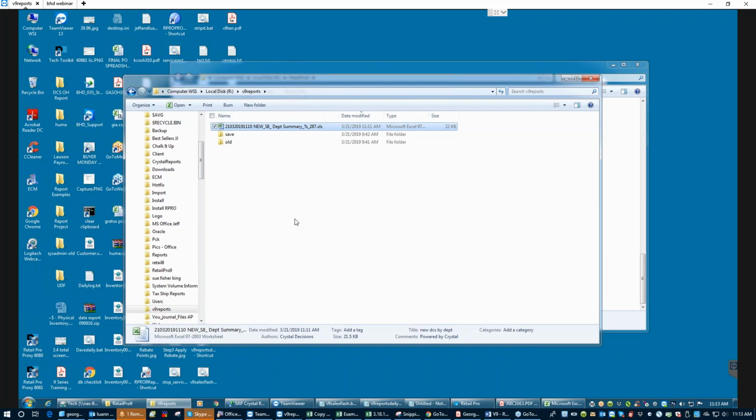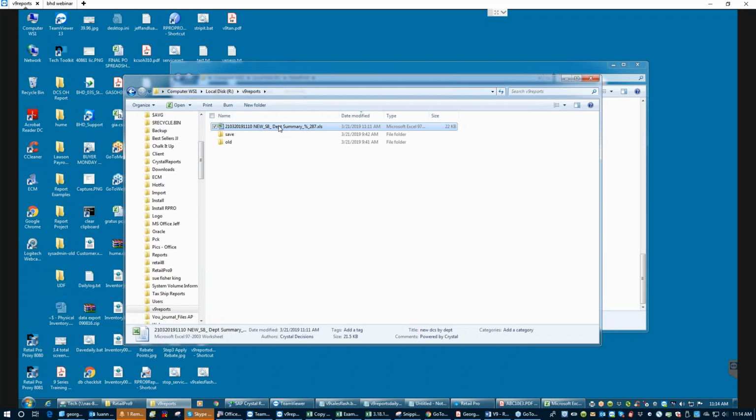The other point with reports is running reports does not take up a seat. So in case you have 4 or 5 workstations, and some of them run Retail Pro and some don't, but you only have like 3 seats, which means only 3 people in Retail Pro at a time. If you run reports, that does not take up a seat. So you could run a report either from one of your Retail Pro workstations or from a computer that had just the reports installed on it but can see the database, and it doesn't take up a seat. So you could have 6 people in reports and not take up any seats.